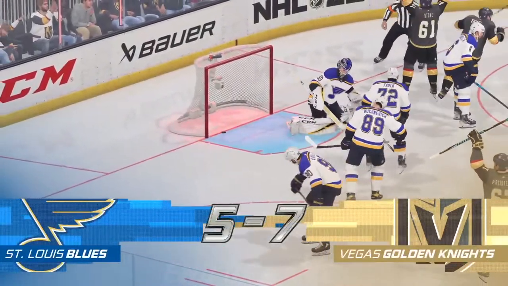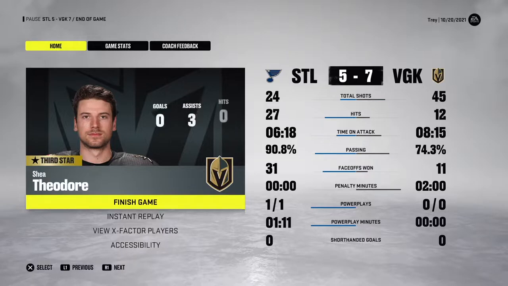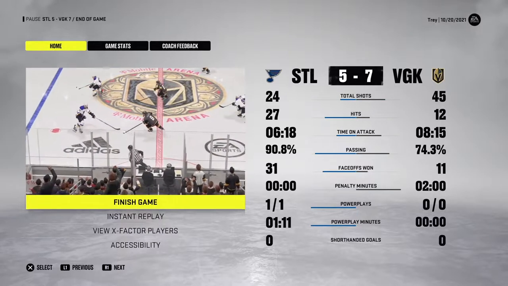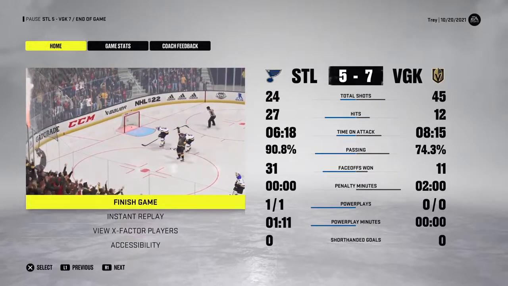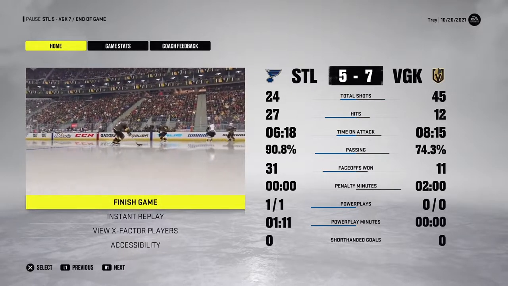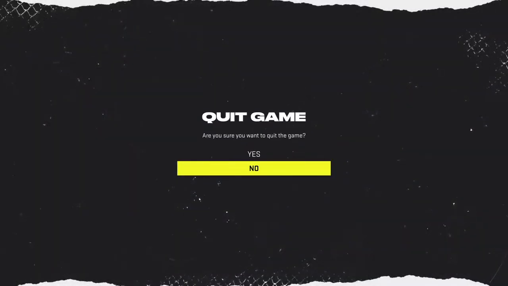Look, that was sexy. That Eichel shot was sexy. Good game. Give me like 30 seconds. See, this is half the problem. I can't win a face-off, man. 31 to 11 face-offs? How are you supposed to win like that? You know? I did it, though. I won.